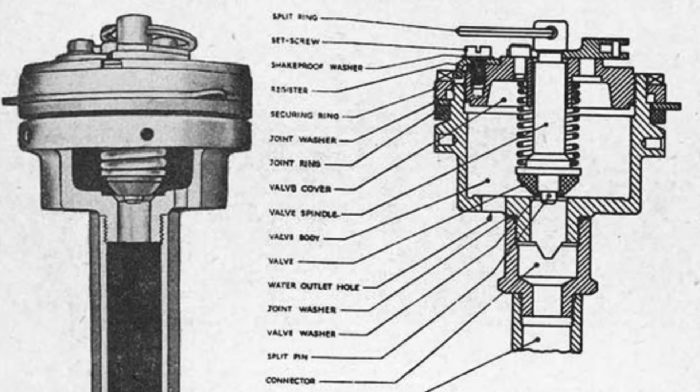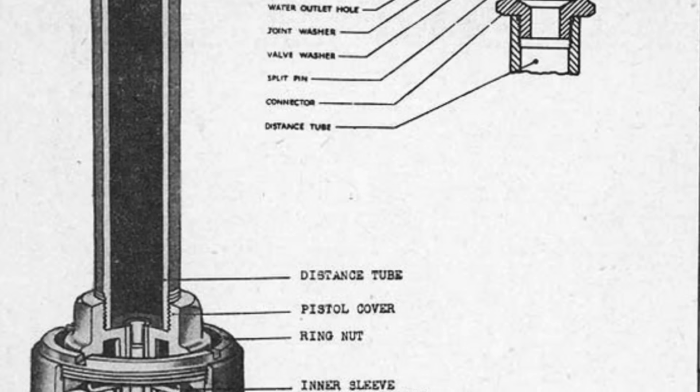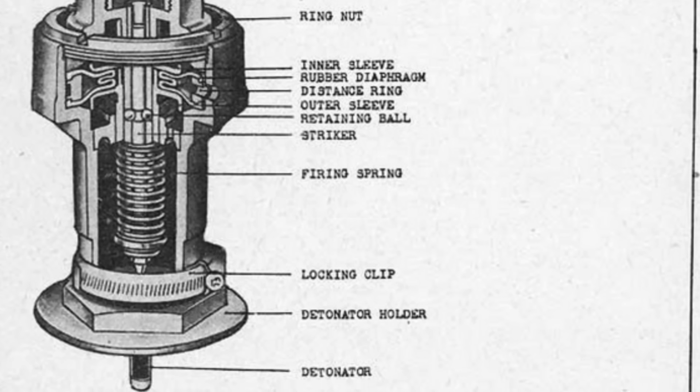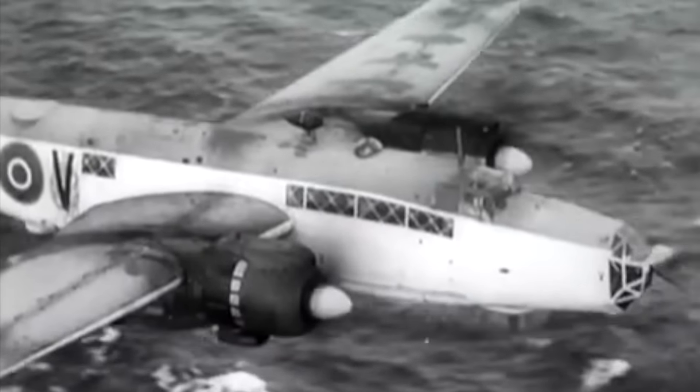While adjustable pistols like the Mark 7 and the Mark 10 were most commonly used with ship-launched depth charges, other designs were developed especially for aircraft. The Mark 14, Mark 14 Star, Mark 16, and Mark 16 Star had no adjustment capability — they would detonate at a fixed depth of 18 to 20 feet for the Mark 16 and 20 to 28 feet for the Mark 14. Without sonobuoys, which weren't adopted in large numbers until later in the war, an attacking aircraft had no means to detect a deeply submerged submarine. Typically you would ambush a submarine charging its batteries on the surface, so you didn't need a depth charge operating at much more than around 30 feet.